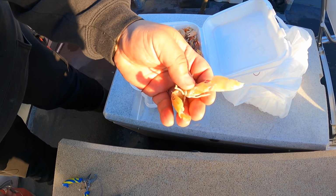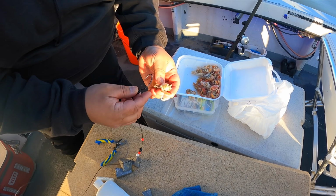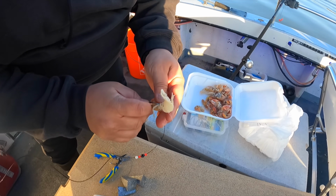We got these little shrimp, or as Flash calls them, ghost shrimp. I'm getting tattooed on. So he says he's gonna tattoo a ghost shrimp on me. I don't know. Sure. Might take a little liquor for that one.